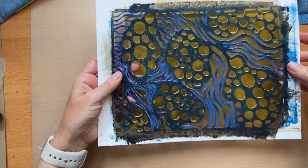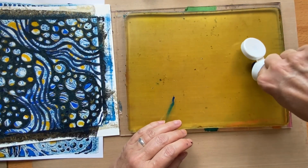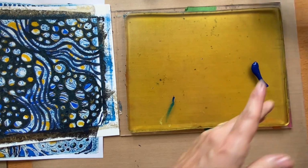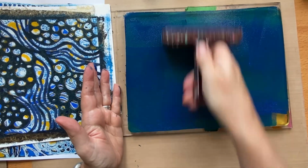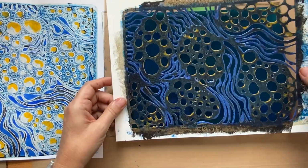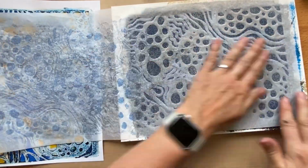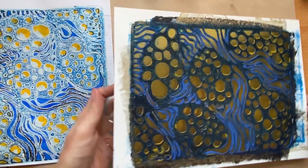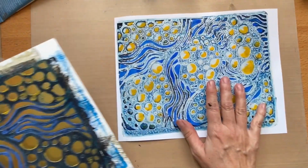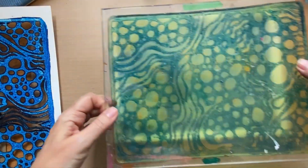So I want it to be the same, so I have to put it this way down and get this ready. So I'm going to put quite a bit of this on so that we have a nice juicy layer. So kind of like join that together. And then we're going to lift this off and stamp it onto there. Hopefully it's still wet.